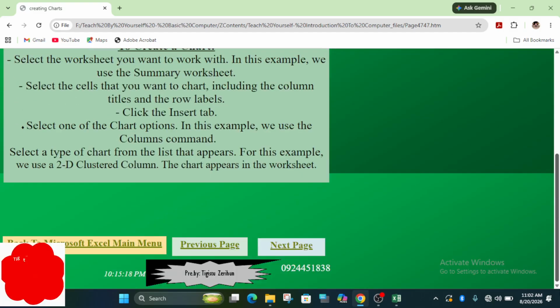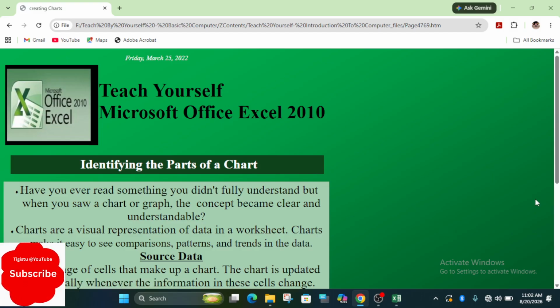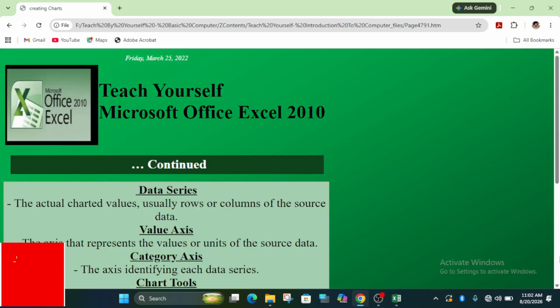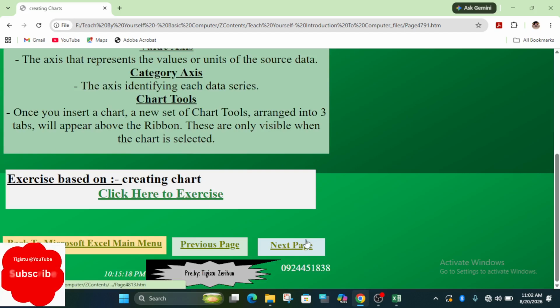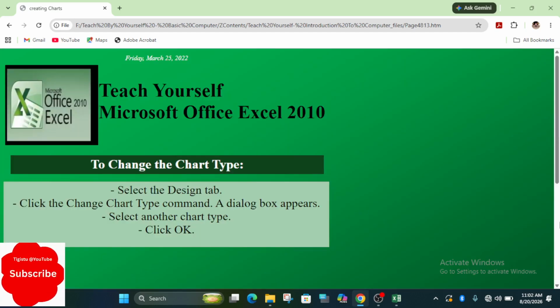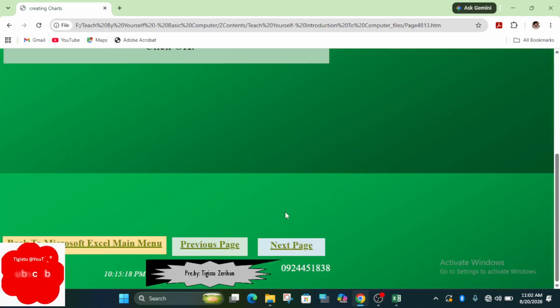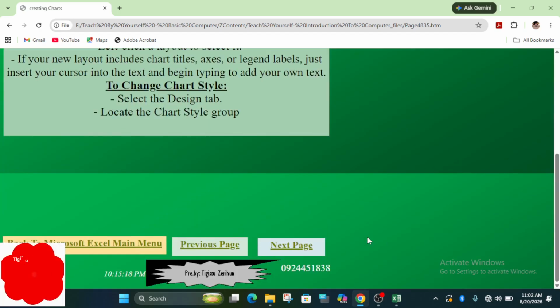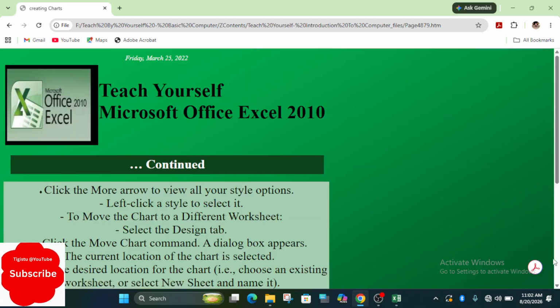How can we create one? First, you have to prepare tabular data. Then you can place a title, the X and Y axis, and you can add additional information on the chart, including formatting the chart.